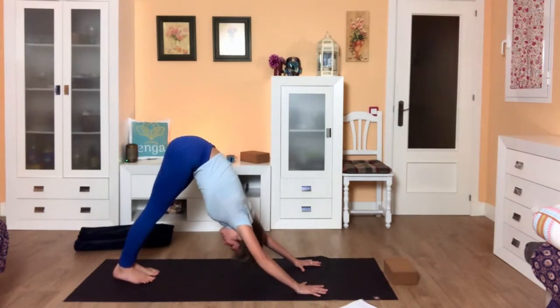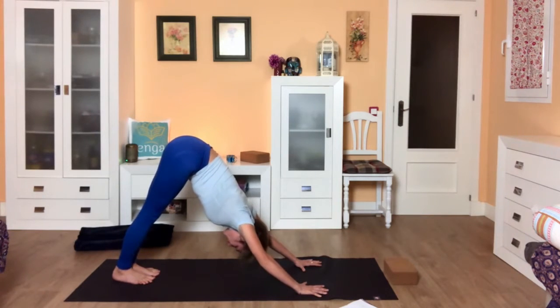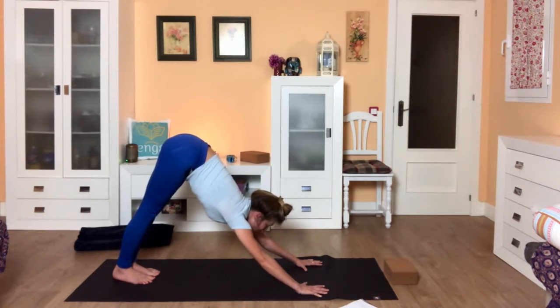Find the same downward dog as before. Fingertips are rooted into the mat, and the shoulders open and away from the ears. Sometimes you kind of want to create a bigger shoulder area as if you're broadening the shoulders. Whatever helps to visualize, find something that's comfortable but strong. Just one breath here. On an inhale, look forward.